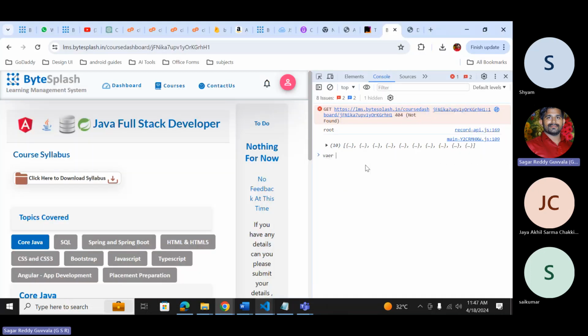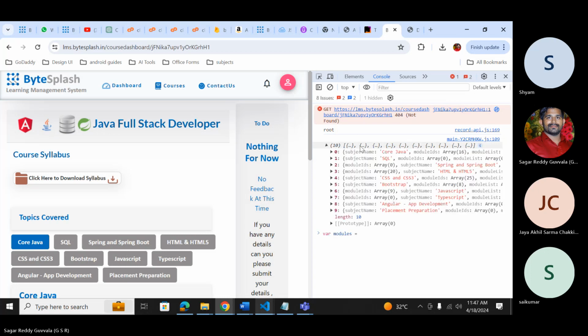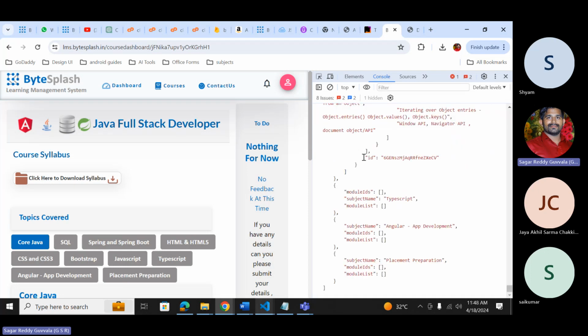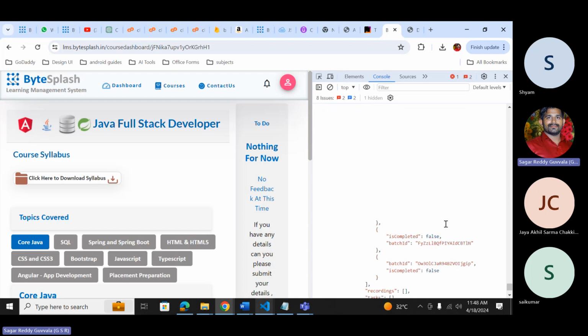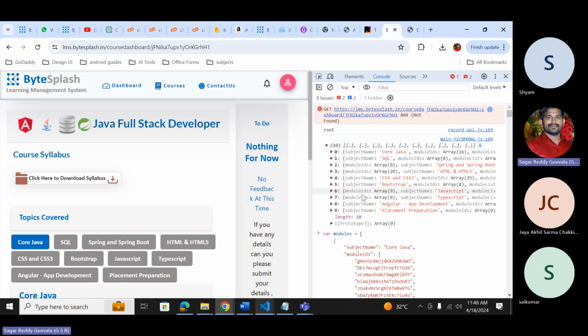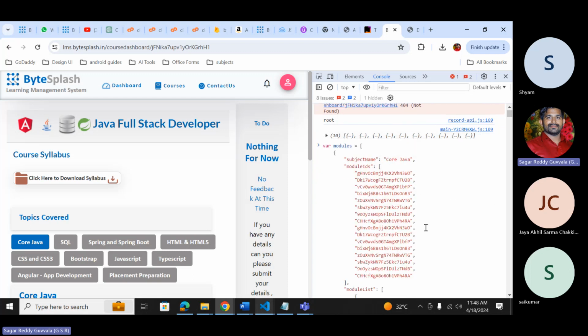So let's create modules, and I'll just copy paste this. Copy object. You cannot copy like this. Just close it, right click on it and copy it so that it will copy the whole object array. Then Control V to paste it. Right now, I don't want all this. I just want the object level subject name only. Subject name is the root level of the modules. See, here we have subject name for all of these, right? I will extract only subject name.